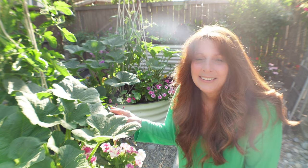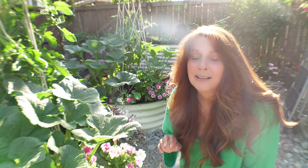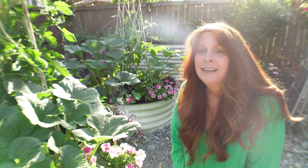Hi, this is my tiny garden and today I will show you everything that is happening in the garden in July. This is my favorite time because I have so much going on. There's a bunch of treasures to discover, but I do also have some things that did not go as planned. If you want to see more of my tiny garden, stick around. My name is Melba and I love to grow as much as I can in my urban garden — both food and flowers in my tiny backyard.